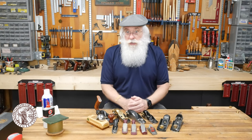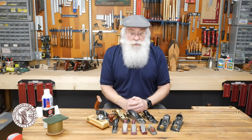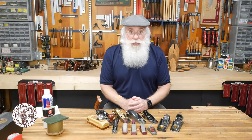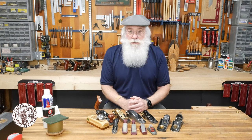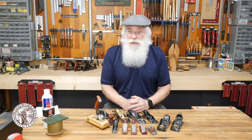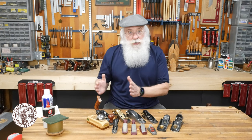When I started collecting hand planes my primary source was eBay, yard sales, or barn sales, and I typically found very old Stanley hand planes and block planes and fixed them up. Sometimes they needed a new iron so I would purchase one, get it sharpened up, and put the plane to use. I wish I still kept some of those old planes to show you, but that's what got me started down that road.